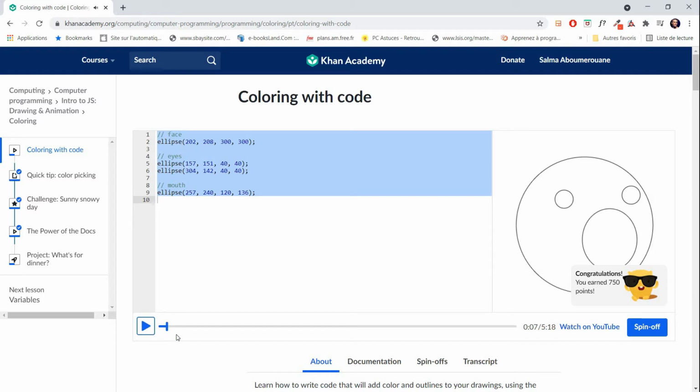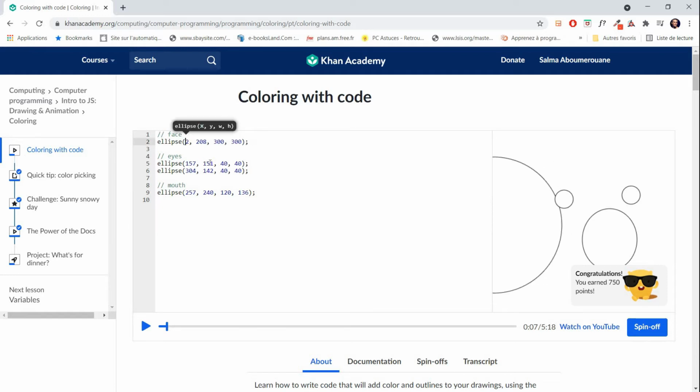And you see, so this is the lesson. It is presented like this in Khan Academy, and after that you have the exercise. And for example, you can just practice the exercise right here in this editor and see the results directly here on the right corner. Like for example, let's just change this one and put, for example, just 22 instead of 200. So you see, you can see the results instantly in the right corner.